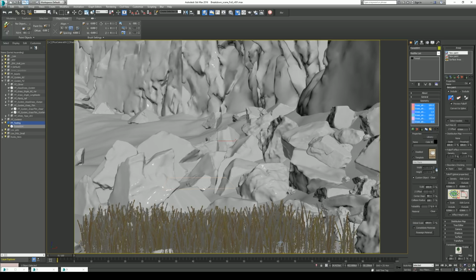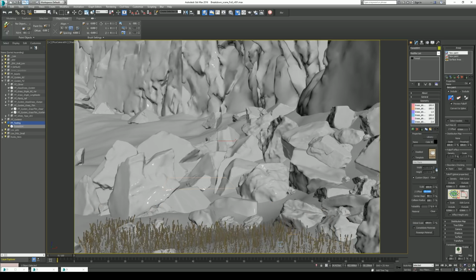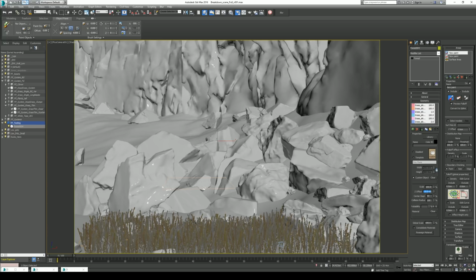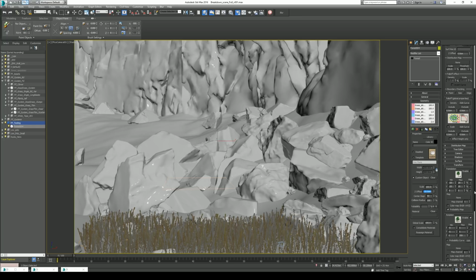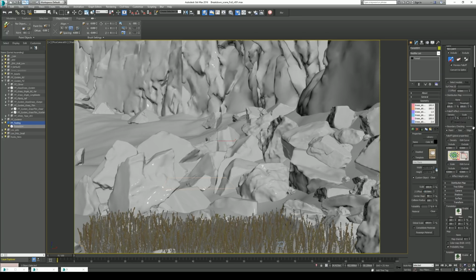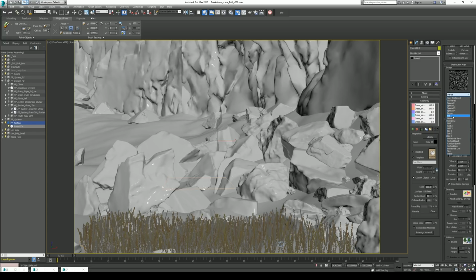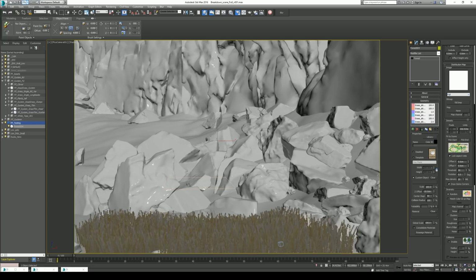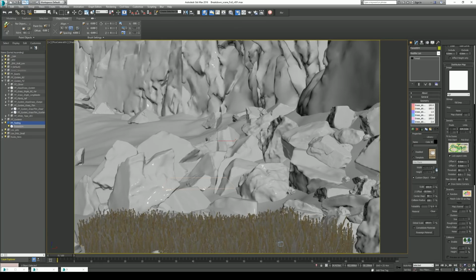Once you get a good feel on how to apply and use Forest Pack, there's going to be a lot of tweaking involved to get the exact look that you want. I don't want to go into full detail on how I got my exact look because we just don't have enough time, but if you have any questions, please feel free to ask me. I recommend heading over to iToo software and looking into their documentation to find out what each one of these tools does. That's going to give you a better understanding of how to use them to fit your needs.